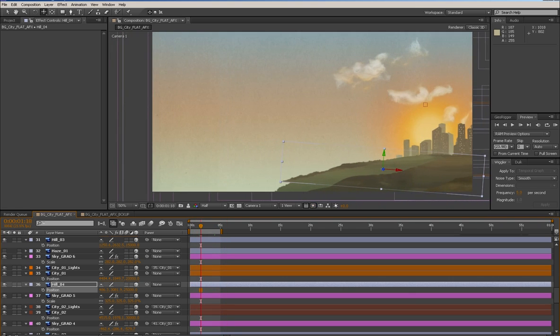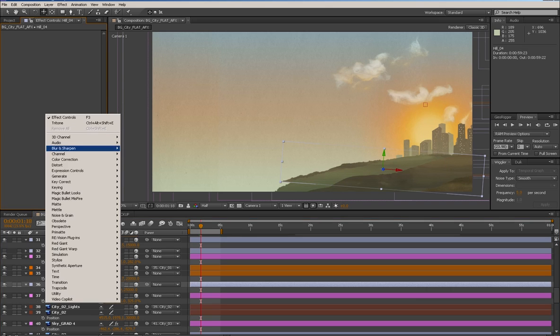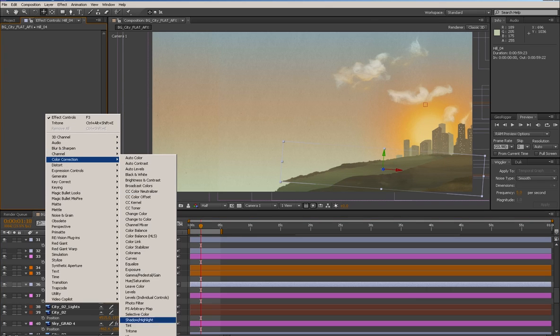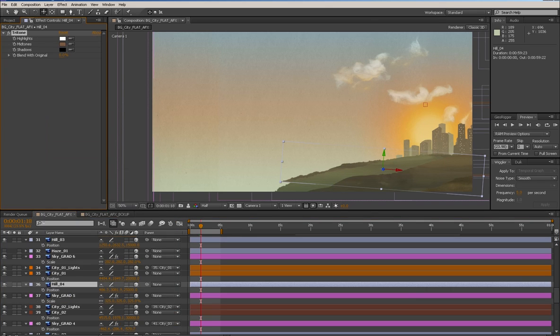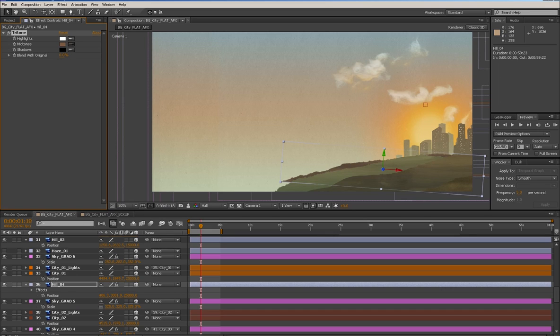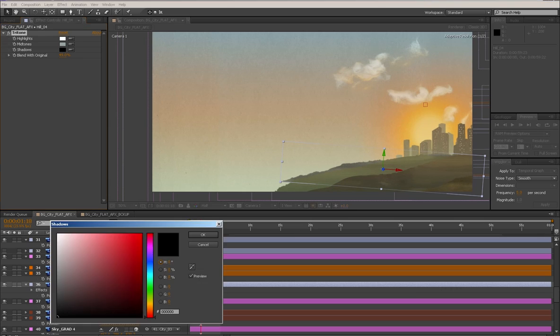Okay, so now what I need to do with this is I really need to cool off that color in there. I can do this a couple ways, as I can add a tritone tint to that and select sort of a bluish tint and just do the mix here until I get something I like. Now the other thing is it's so dark and that needs to come up because it's really quite far away, and plus the ground should be much lighter than the buildings regardless.